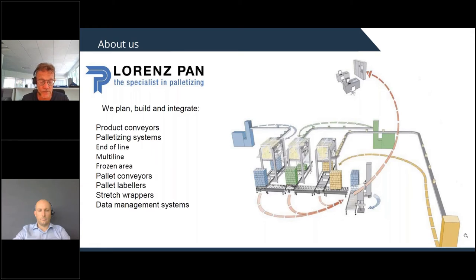We integrate in our portfolio the pallet labelers, the stretch wrapper, and the data management system. So we are offering a complete, let me say, turnkey palletizing project, starting from the single packaging machine up to the finished, wrapped, and labeled pallet. So that is our complete portfolio. And okay, this is the very, very short presentation of our company.